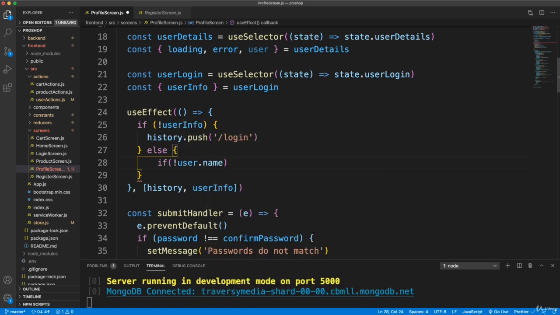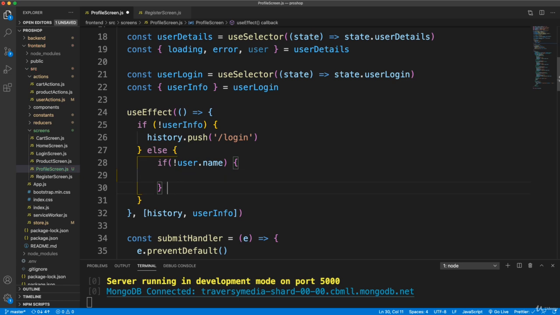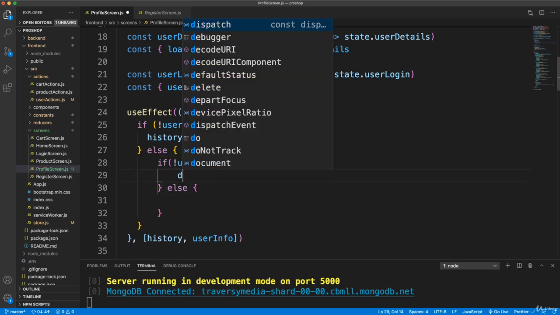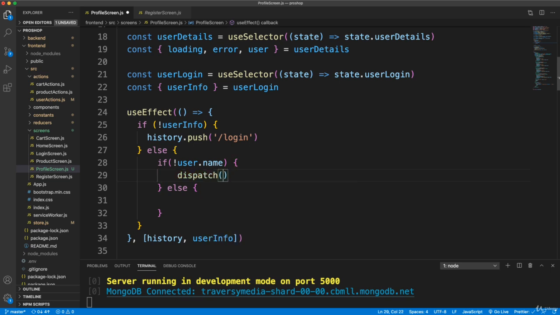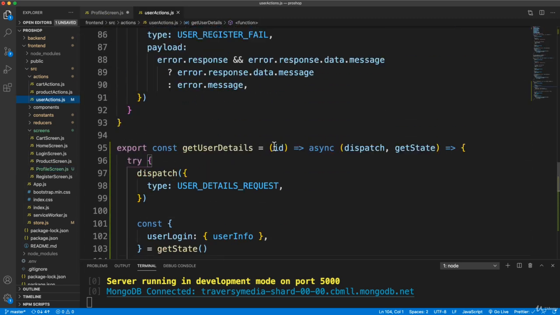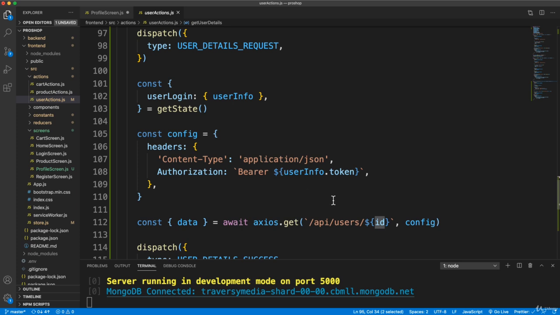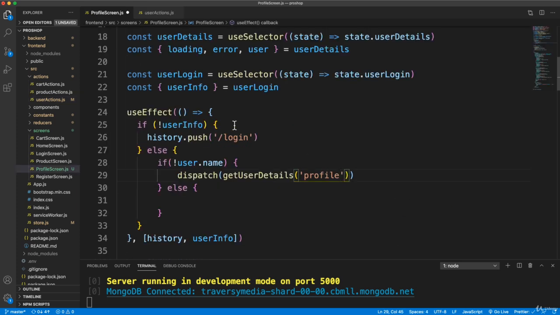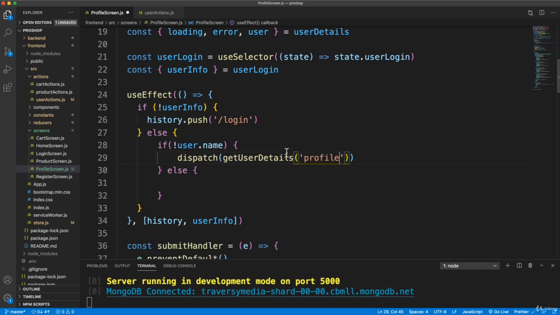So if not user.name, then we're going to want to dispatch get user details, which remember takes in an ID, but in this case we're getting our profile, so we're going to pass in profile. That way in the action, in the user action here, get user details, profile gets passed in, so it's going to hit users/profile, not an actual user ID, because we want to get the logged in user.